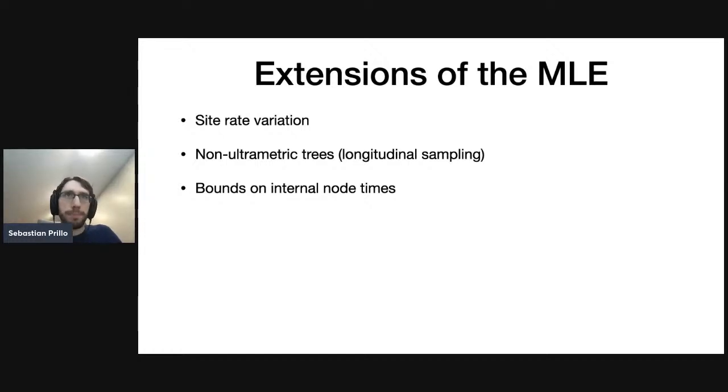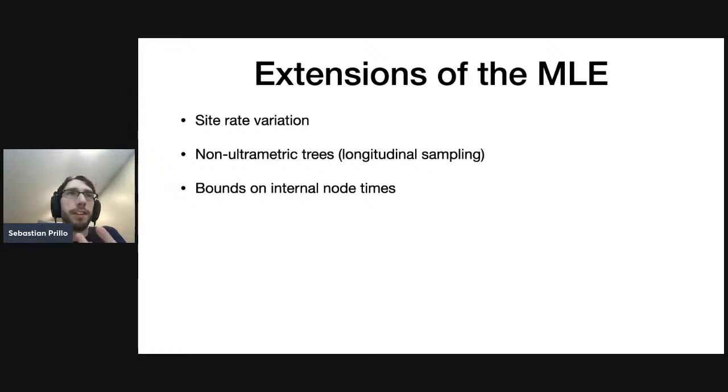But there are other experiments where you're going to have longitudinal samples. So you're going to sample cells, let's say 1 month into the experiment, and then 2 months into the experiment. And so now you know that these cells were sampled at different times, but they come from the same population of cells. And extending the MLE to deal with this is trivial, because you just need to have a different constraint on the relative depth of each leaf.